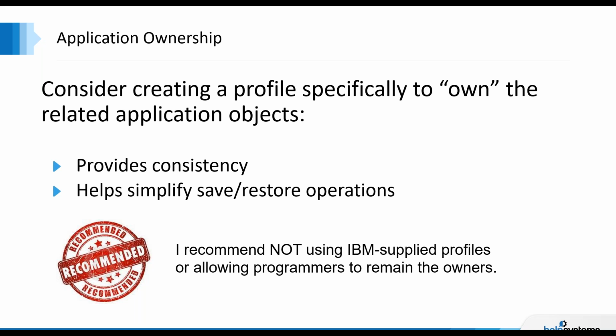It makes it very simple then if we have to migrate this application to another server, because in the normal scheme of things, what we have to do is, first of all, restore the profile that owns the application, restore the application, and then restore the permissions, which establishes the link between the two. And if you have an application that perhaps consists of, say, 100 objects, and it's owned by 5 different programmers, or maybe 10 or 15 that have worked at your shop over time, it makes it very complicated to actually get those profiles restored back. But if everything is owned by one, all you have to do is restore the one profile. It just makes life a whole lot easier.